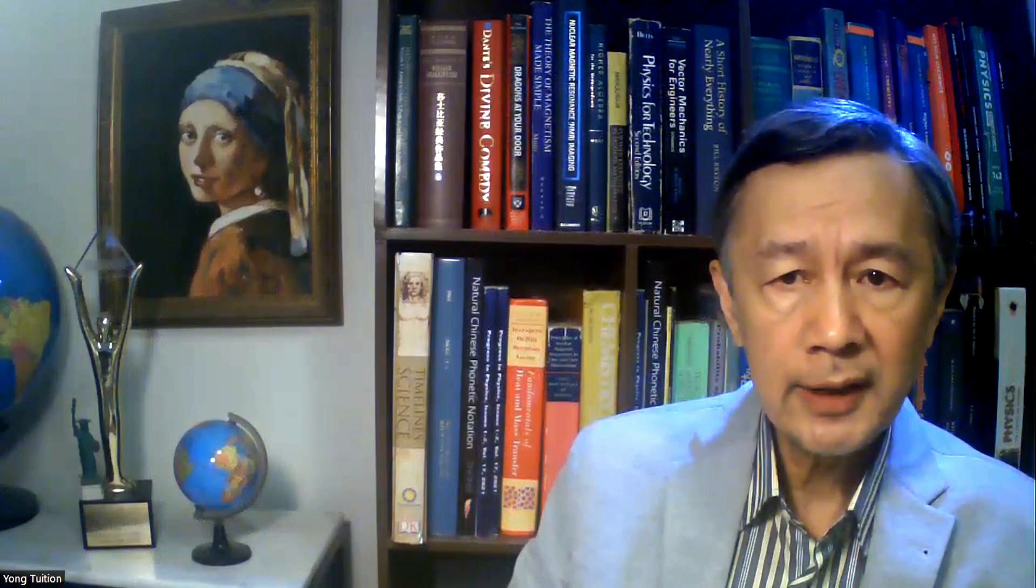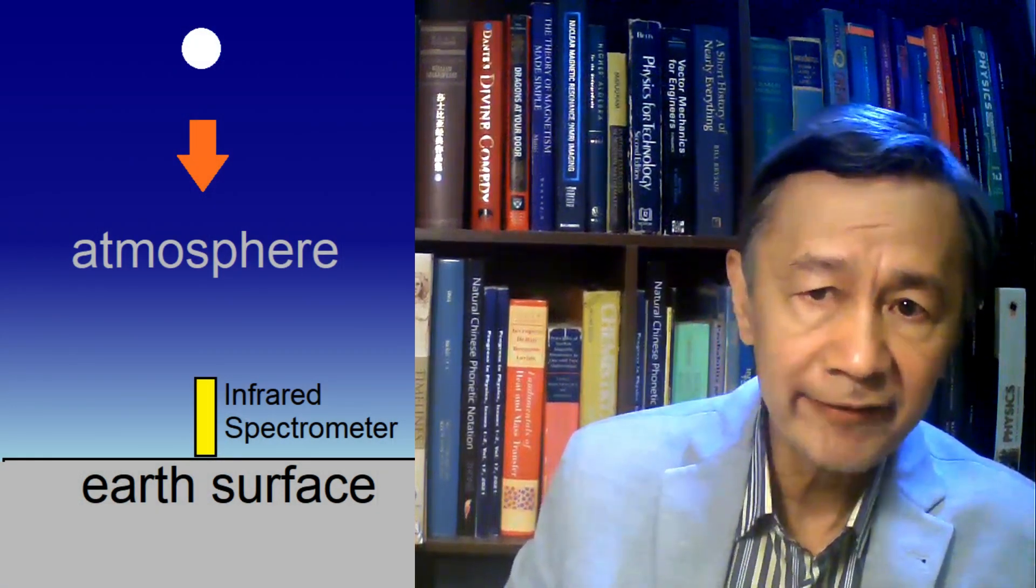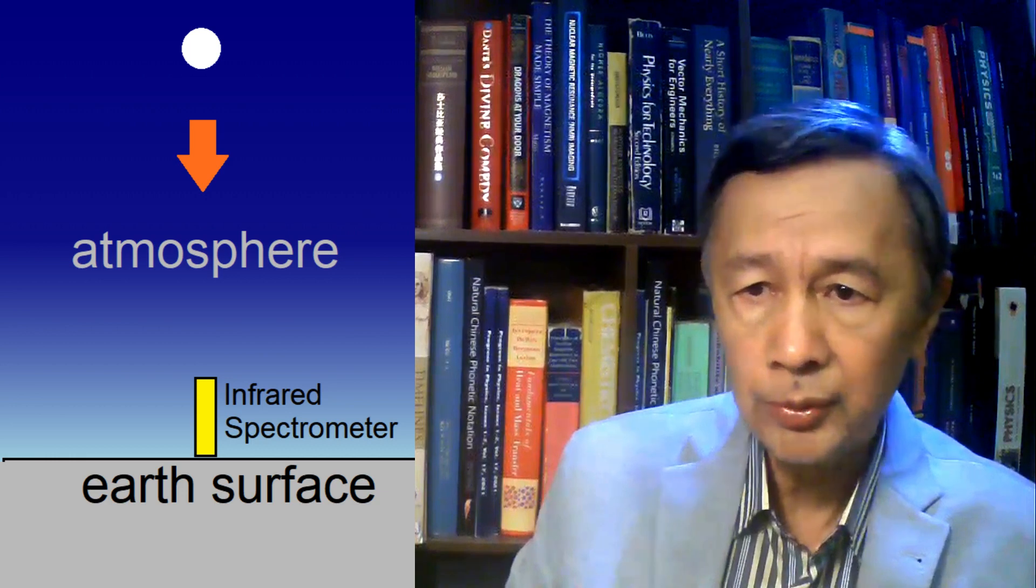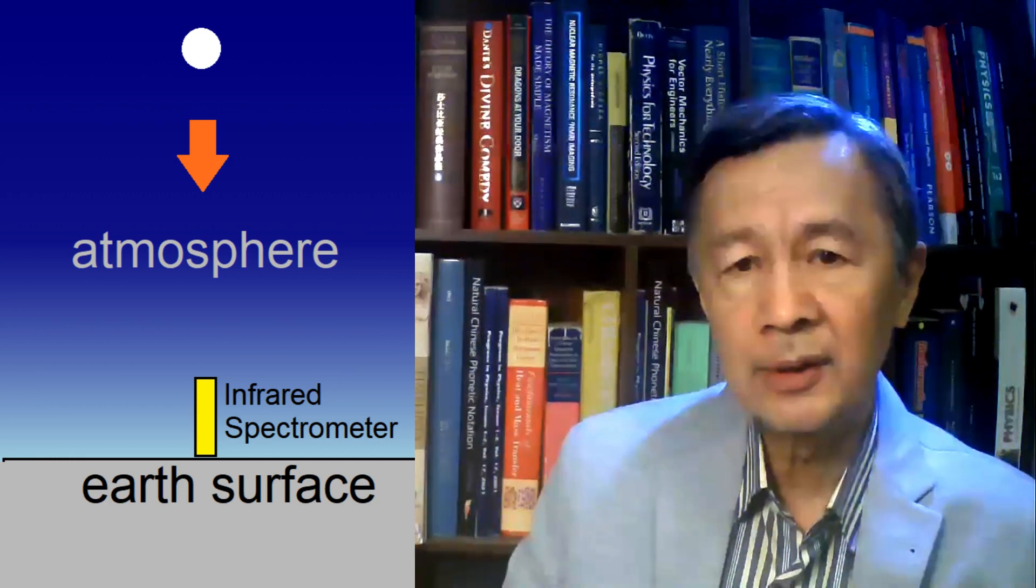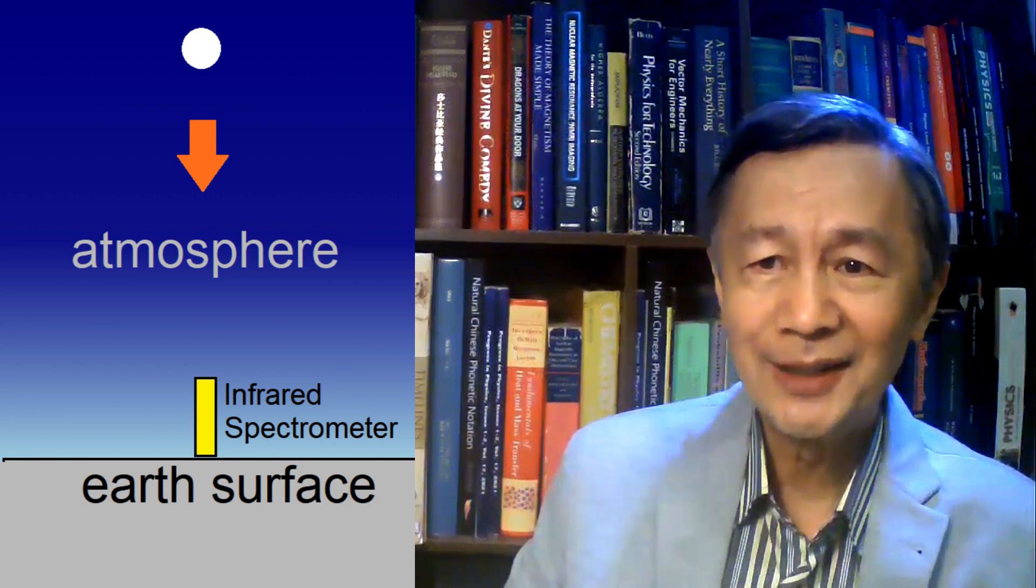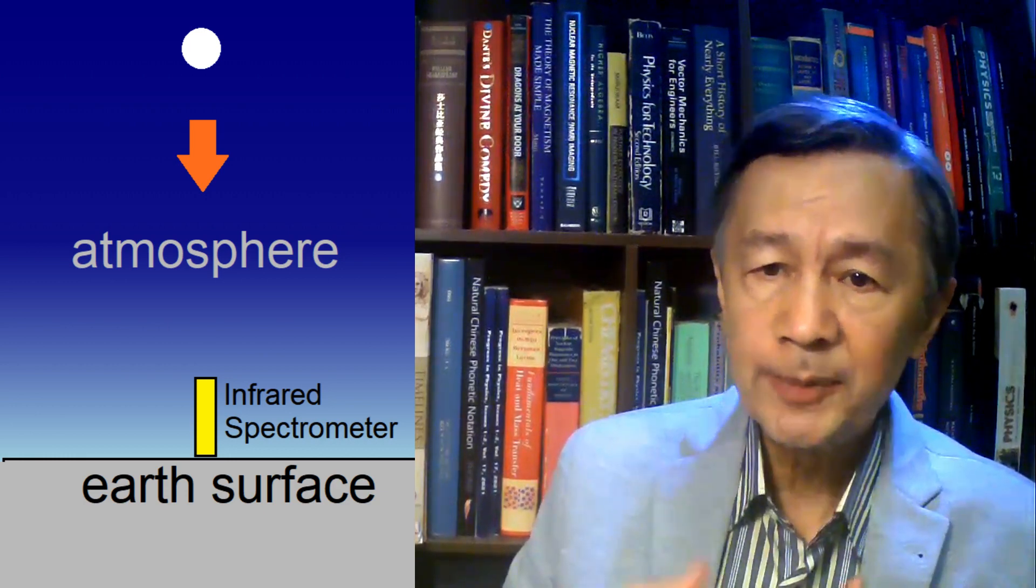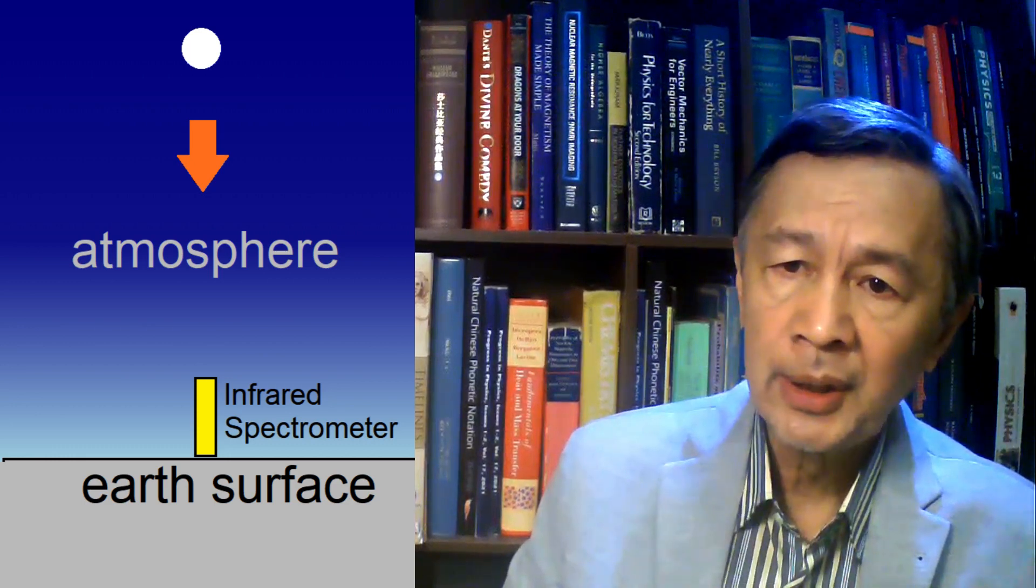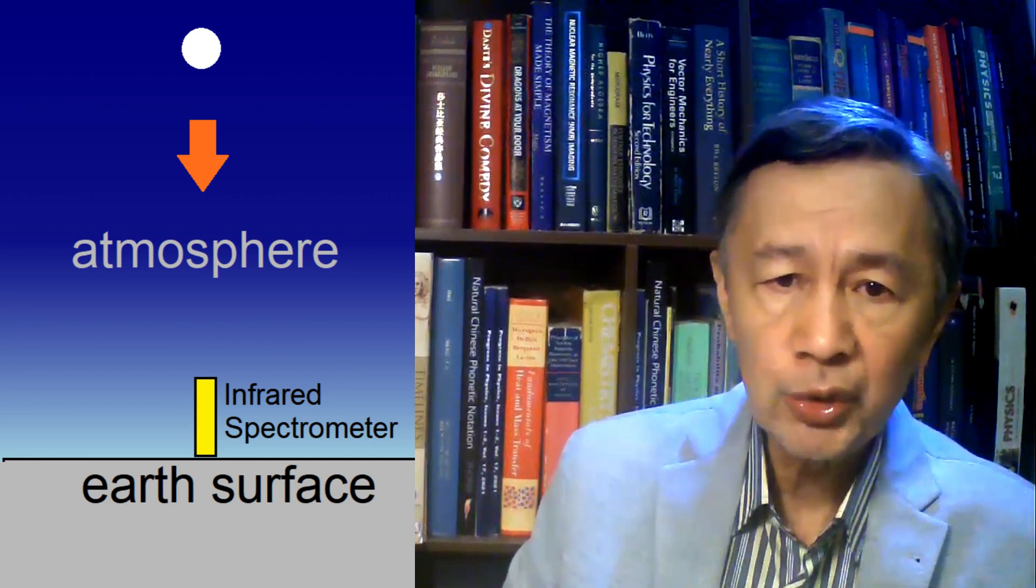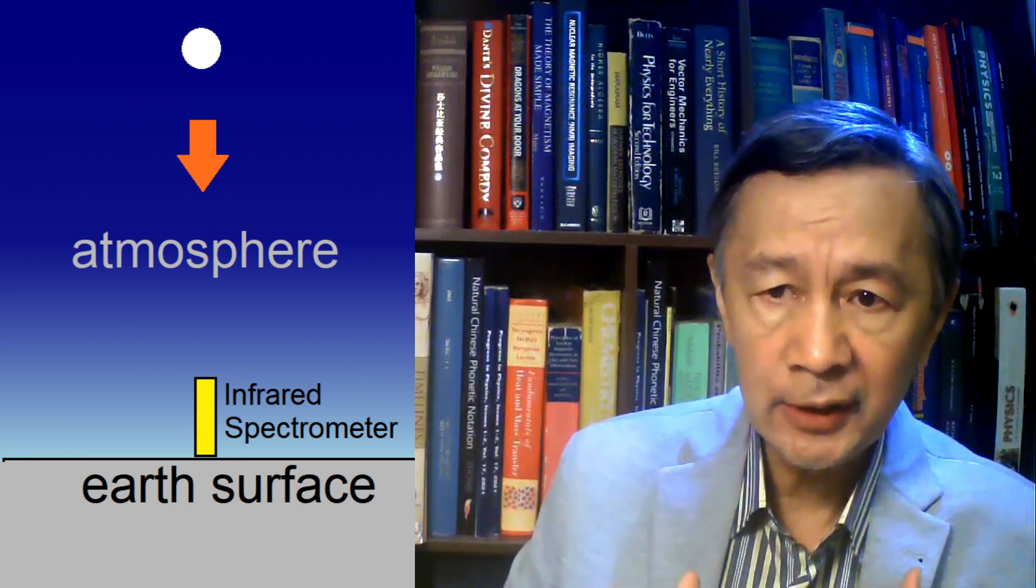By the way, it is necessary to point out that the infrared source in his observation was either the Venus or the moon outside the atmosphere. In fact, one had used the sun as the source too. For this reason, obviously, the observed infrared spectra of water vapor and CO2 by Rubens and Aschkinass can be used as the references.